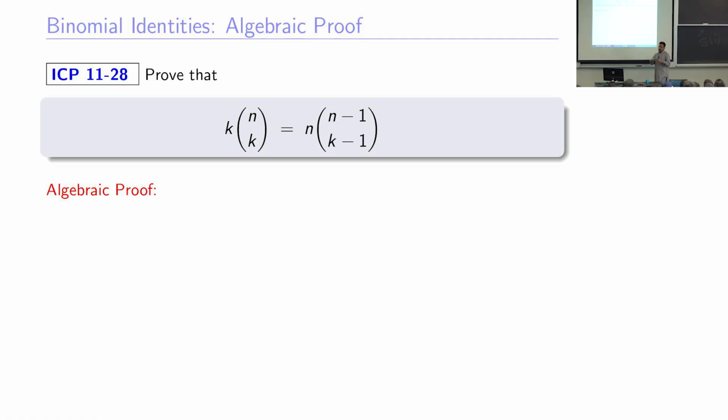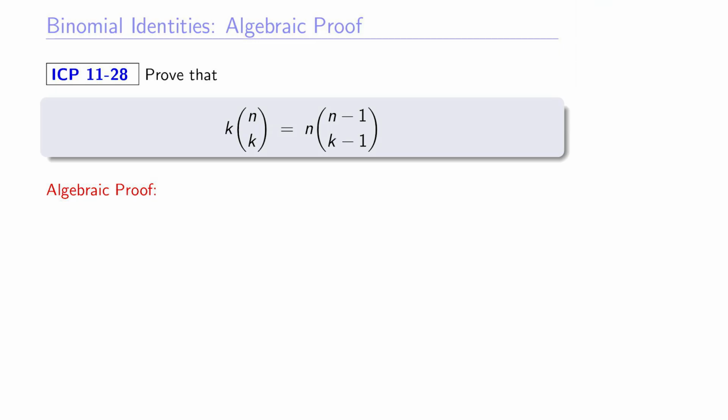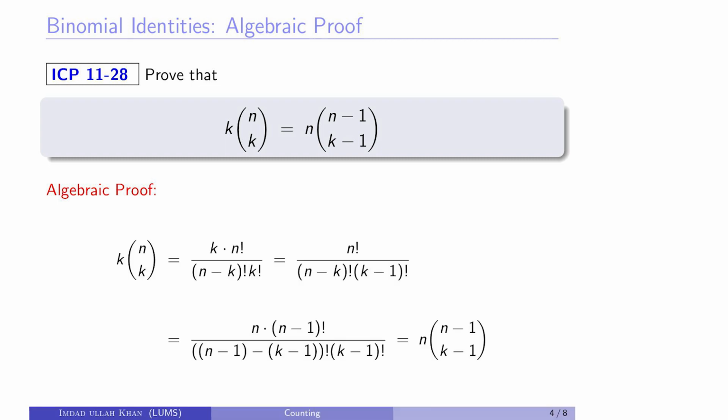So think about it. Combinatorial proof questions are really cool, and these are going to be increasingly complicated. So k times n choose k is equal to n times n minus 1 choose k minus 1. How can you do it algebraically? Just do what is n choose k. It's n factorial divided by n minus k factorial times k factorial, and then there is a k on top, right? So k times n factorial divided by n minus k, and on the other side it is n minus 1 factorial.